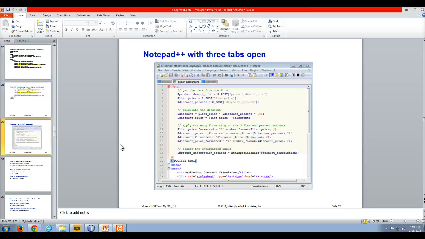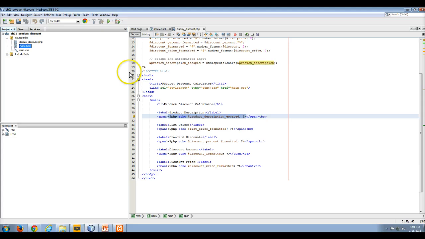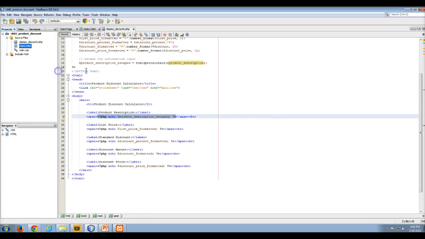You can run this in Notepad. Again, the idea would be that NetBeans is going to make things a lot easier for us as we go along. If there are any kind of errors or warnings, NetBeans is going to do a much better job than something like Notepad++ to do that kind of stuff.